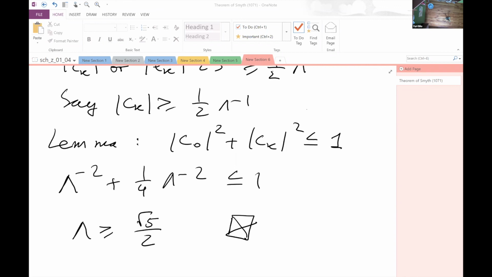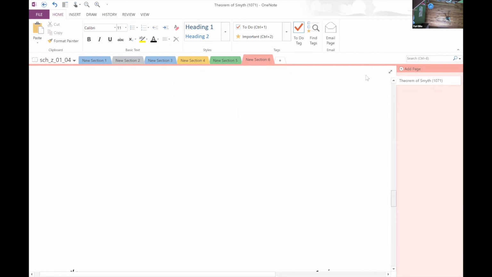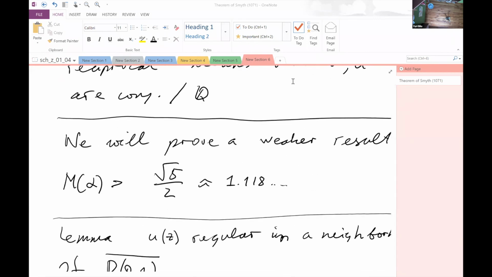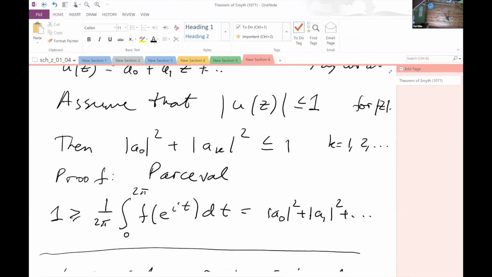Yes, in Parseval, of course, I should have taken the absolute value in the beginning of the lemma. Akash is right and I'm wrong. Okay, let me correct it. Thank you, Akash. Let me correct it in the beginning, in the Parseval. Yes, of course it should be a square. Thank you.